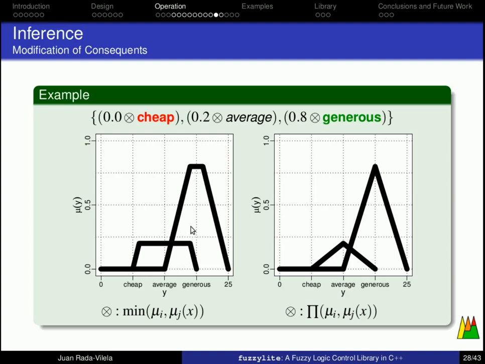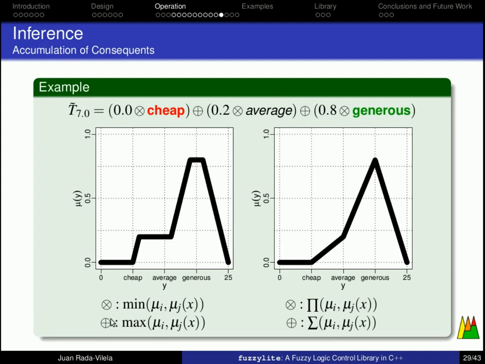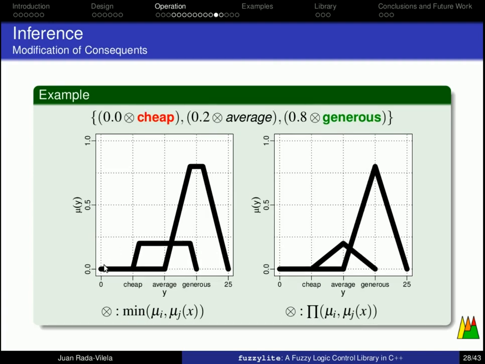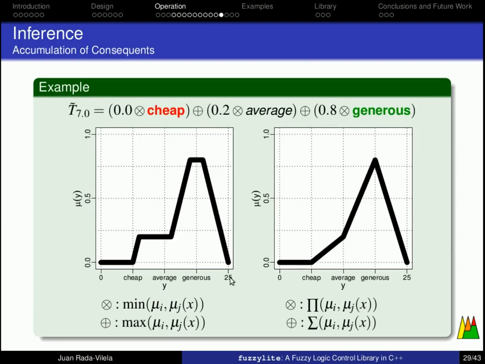Now, recall the examples that we went through before, the modification of the consequence. What we want to do is to sum each of these terms. So, let's start with the left one first, and we're going to define the fuzzy sum, or the accumulation operator, as the maximum between any two values. So, look at the shape we have, and it's out of choosing the maximum between any two possible values of this term. So, the maximum will be this one, and the maximum will be this one, until we get the rest of it.